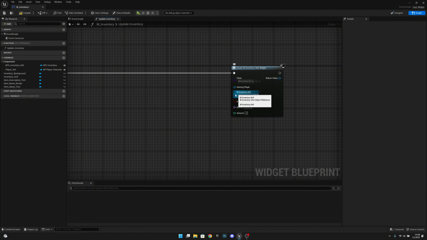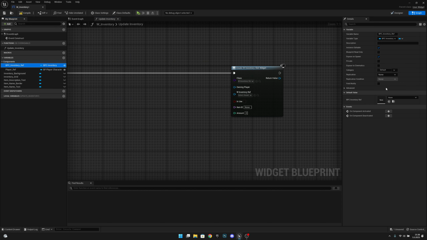If you don't, you want to check that these variables on this widget has these all set like this, instance editable and expose on spawn. I think the expose on spawn also is the only one that we actually need, but I think it doesn't work if we don't select this. At least before, I'm pretty sure it didn't work. So if it's like this, I think it don't work. So you have to change this both.